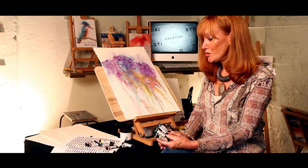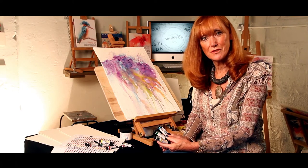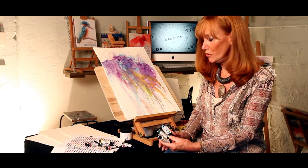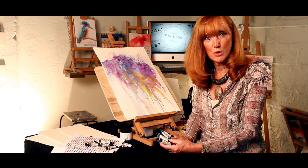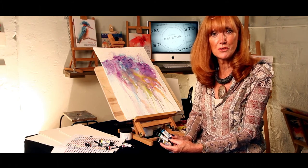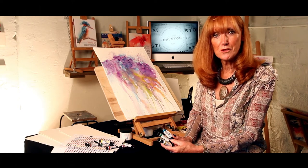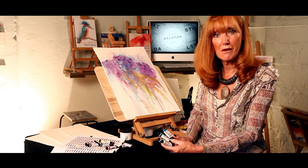Every single time I look at their shade chart I fall in love with yet a new shade, but I do have my favourites. It's always daunting when you look at a shade chart with all of these colours — which ones shall I use, maybe I won't like them, they're very expensive if you move into a new range. To start from the beginning can become quite costly, so how about buying just one or two shades that are absolutely fabulous to give you an idea of how magical they are.